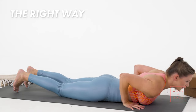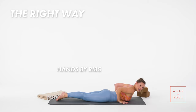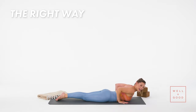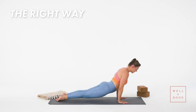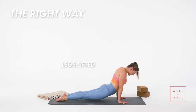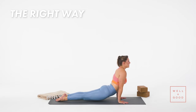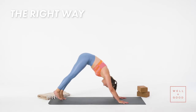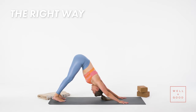Inhale, slide forward to cobra. Here, my hands are on either side of my lower ribs. I'm squeezing my elbows behind me and lifting my chest. If you'd like to, you can press up to upward facing dog, which is the full expression of sun salutation. My legs are super strong, lifted from the mat, spreading through collarbones. Then I press into palms and send my hands back to downward facing dog.